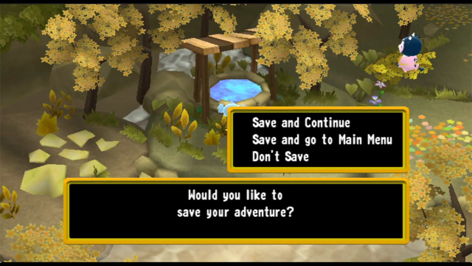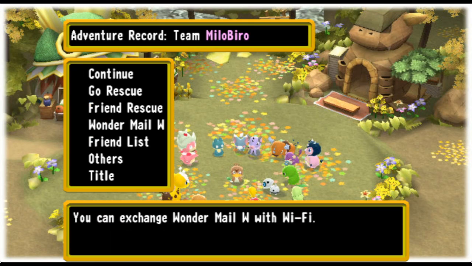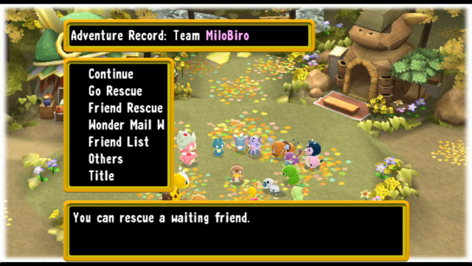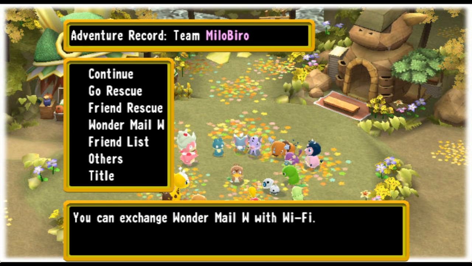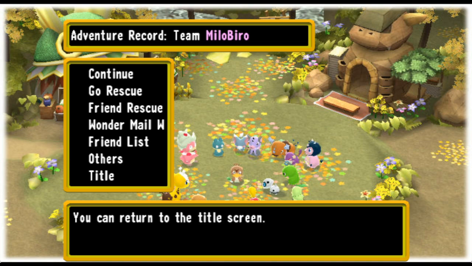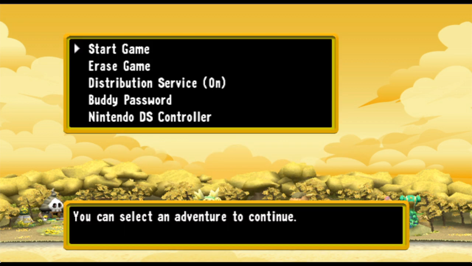It's already happened. Okay, so save and go to main menu. And as Ape has told us, we should now be able to... no, not Wonder Mail because that's the Wi-Fi. Friend Rescue also uses Wi-Fi. Yeah, there's this whole connectivity thing. If you die in a dungeon, you can get a friend with another Wii system to come and rescue you. Title screen. Now that I have a file, I can do it from this title screen.